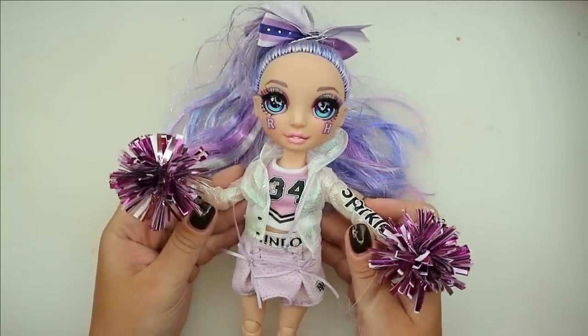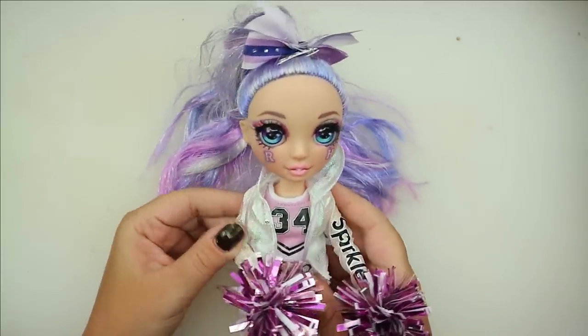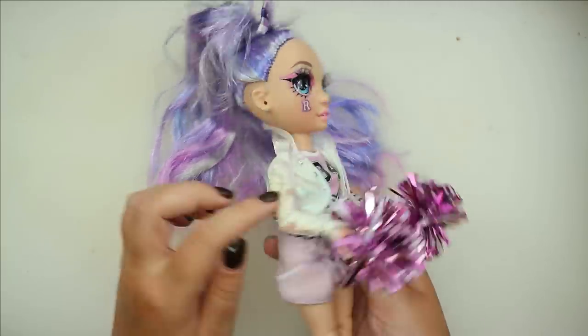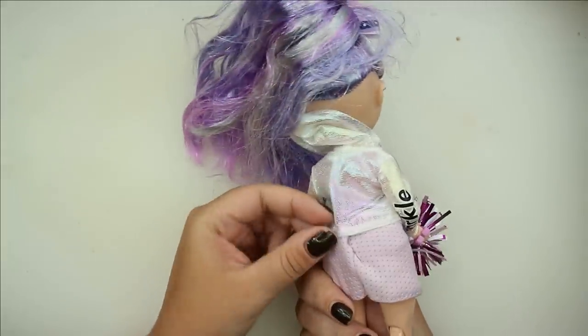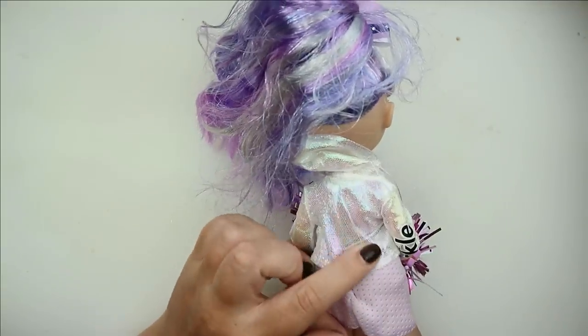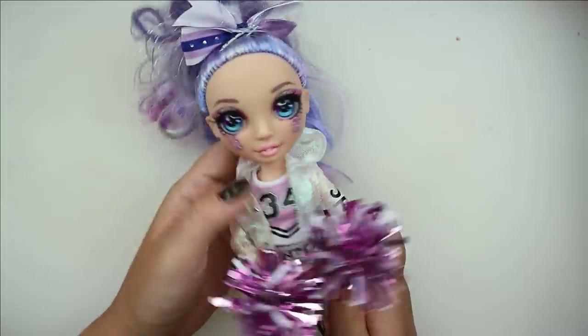So this is it guys, let's start working. This is the doll we will customize today, and I really like Rainbow High dolls because they look really cute and fun, and they always have lots of details. Like here, for example, I really like the fabric her jacket is made of. I would really love to buy more of this fabric for myself.